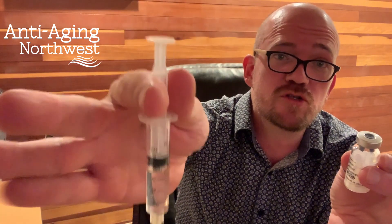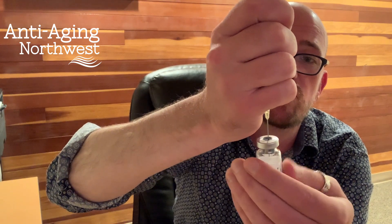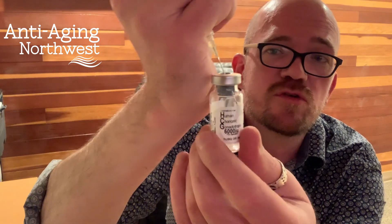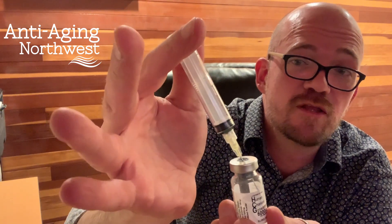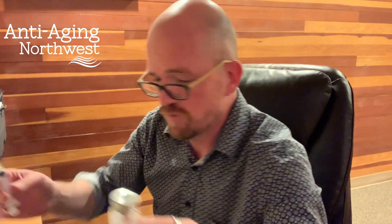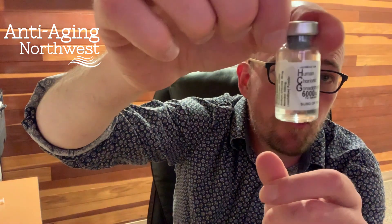So squeezing the plunger, preventing it from going down, we're gonna carefully go right through the middle. It's already pulling it — I'm squeezing as hard as I can almost with my fingers. Then we're gonna angle over towards the glass wall and just let that plunger down very, very slowly. Let the plunger down slowly. Go ahead and pull your syringe out — this can go directly in your sharps container. And now what we've got is a 4 mil vial of solution.